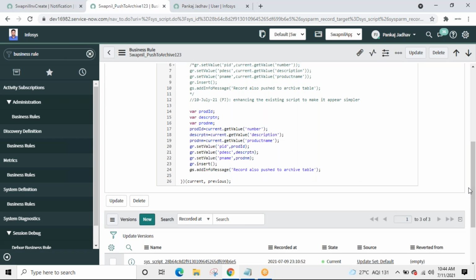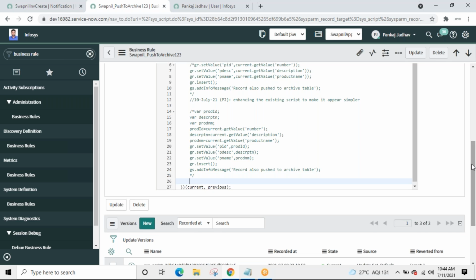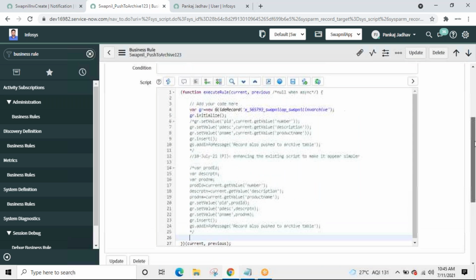Okay. Now, forget about parent-child. Comment. It is like this. It contains nothing. We have opened a glide reference. We don't want this as well.